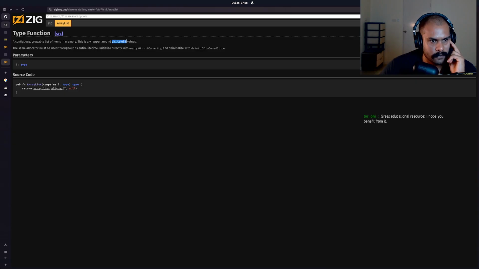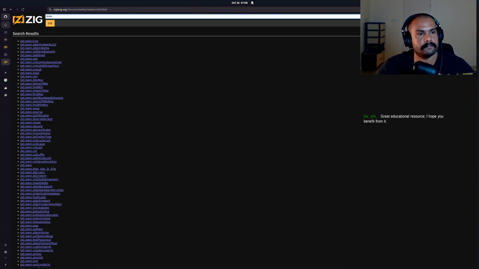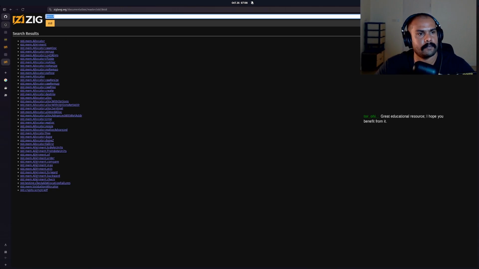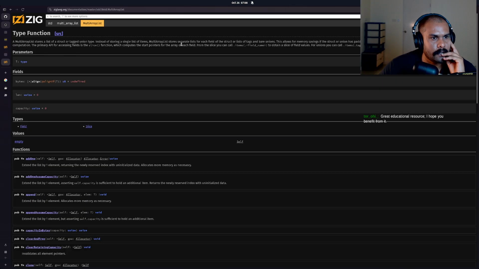Holds a slice of T values. Same allocator must be used throughout the entire lifetime. Multi-array list. Multi-array list stores struct of tag. No.